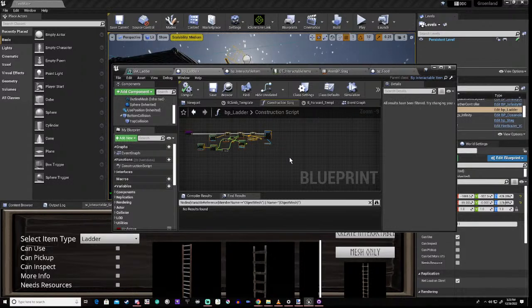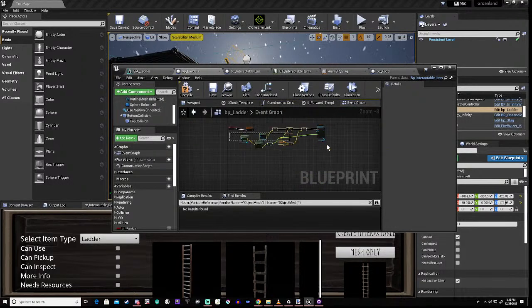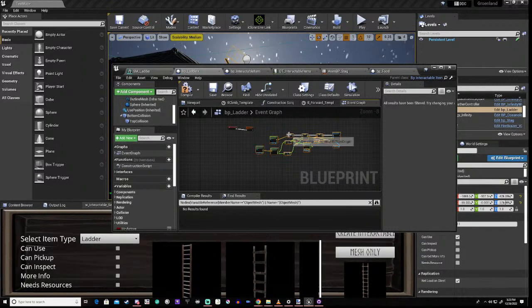I'm going to copy that. Then I'm going to break this. I'm going to go to our event graph, delete that, and then paste that back in.